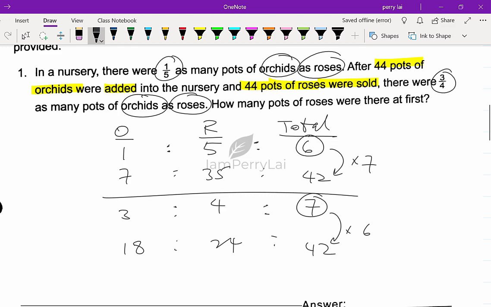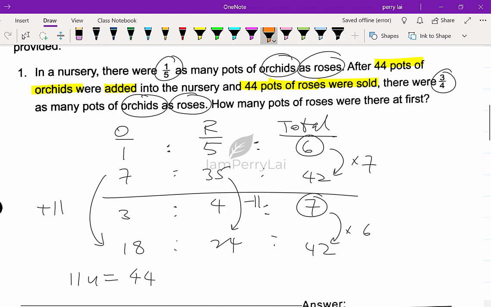So 44 pots of orchids were added. It went from 7 to 18, an addition of 9 units. And here, it lost 9. So it all makes sense, right? I'm doing this 9 and 9 to show what exactly 44 is equal to. So we can see here that 9 units, oh my goodness, 9 units is equal to 44. That doesn't make sense. Math teacher, hello, it's 11. My bad. I know, you guys must be slapping your head right now like, Perry, really? Yes, I'm teaching. Deal with that. 11 units, here you go. So 11 units is 44, and from there you can solve the question.